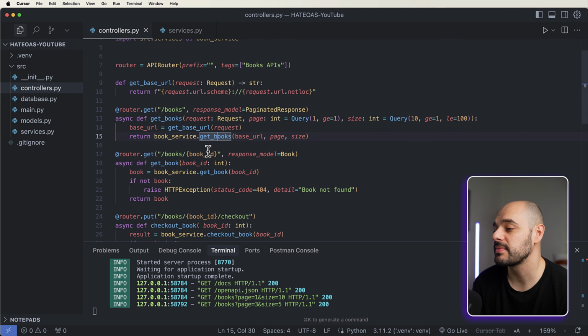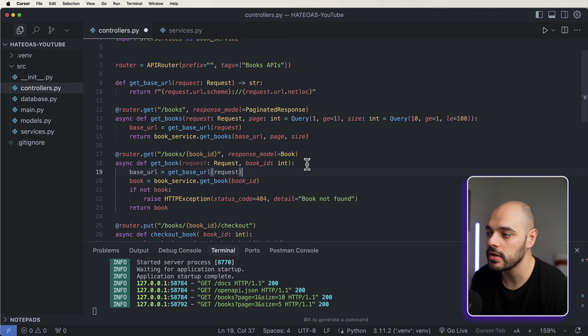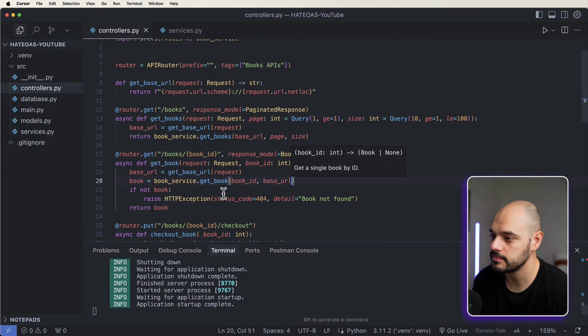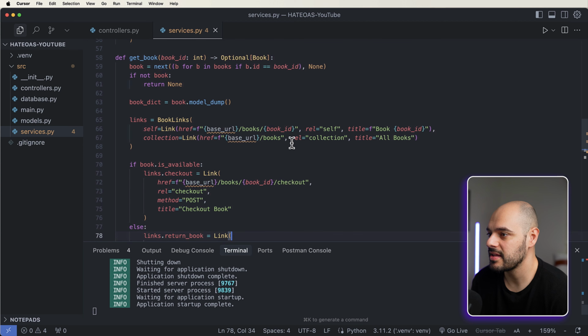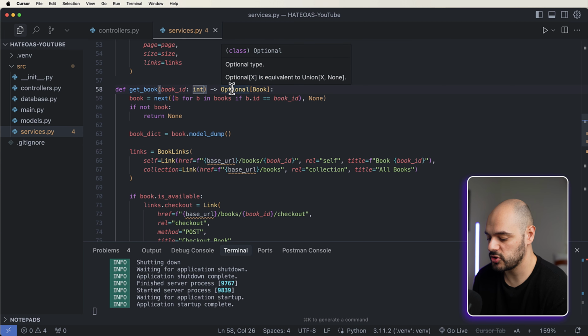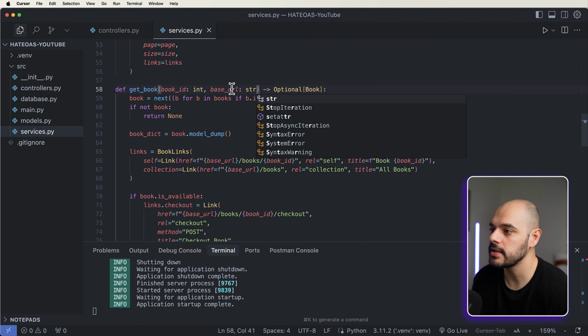Now we're going to want to do something super similar for the other books as well, right? So we're going to want to make sure that we pass in a request here for the get book. We're going to want to make sure that we get the base URL, and then we want to make sure that we pass this base URL in with the book. We now can jump to our get book code, where we're really essentially going to be doing the exact same thing. We need to make sure we consume that base URL, which is of type string.